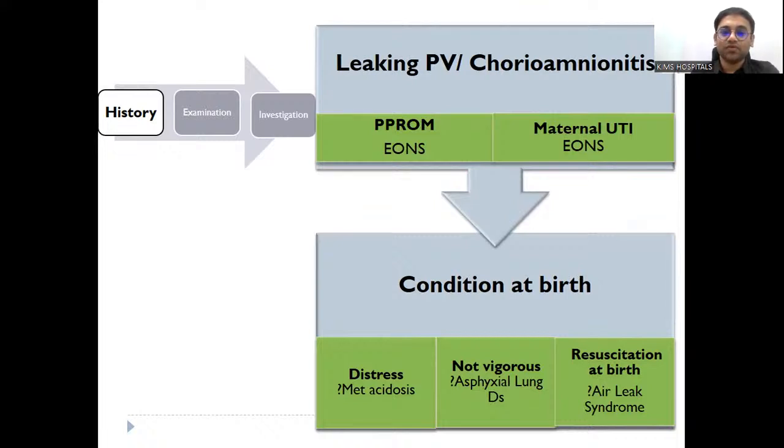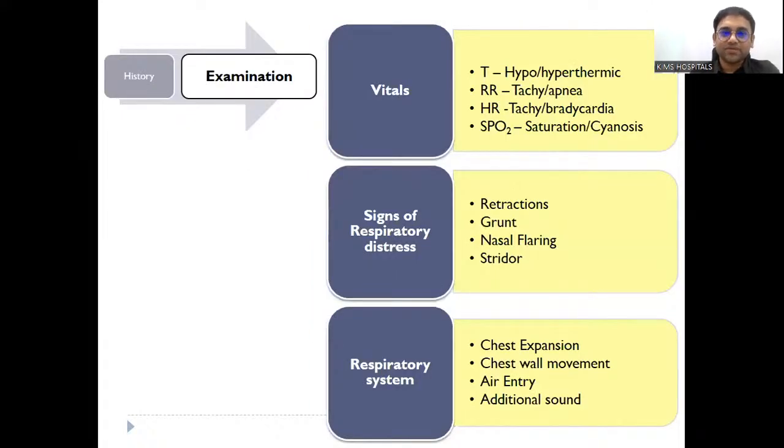And these babies are more prone to air leak because of the pressures that have been provided at the time of birth during the resuscitation. Then we need to examine the baby. One of the most important matters in the newborn is the temperature. The temperature should be maintained at an optimal level to avoid hypothermia.